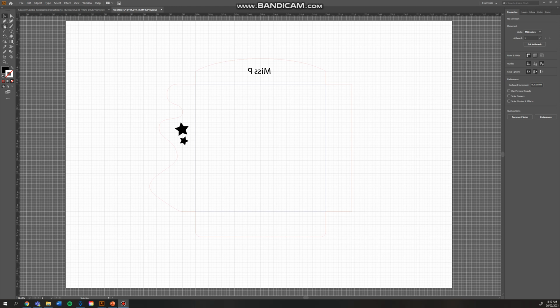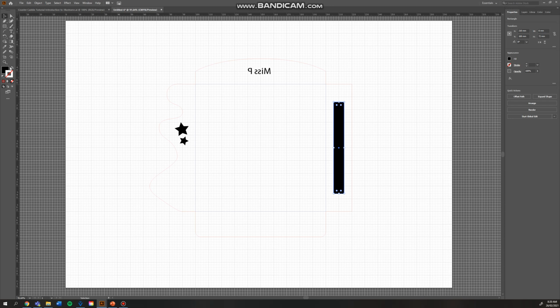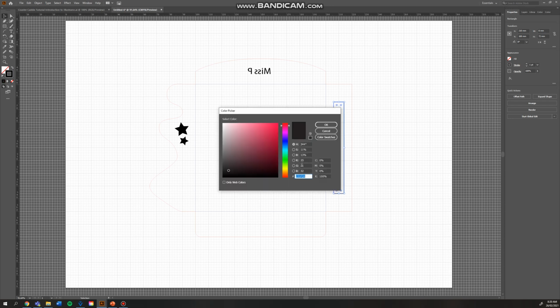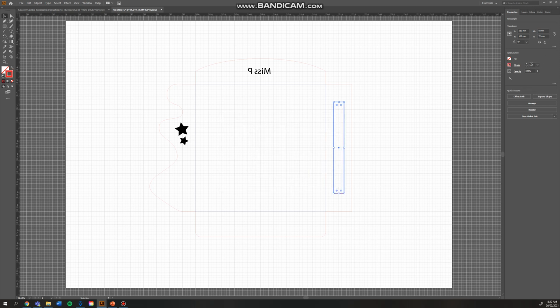One last thing is that you can create cutouts, making whatever shape you want inside. I'm just going to change my fill and make my lines RGB red because that is cut. And you can see there I'll have a little cutout. You can also create engraved shapes around that and whatever you like.